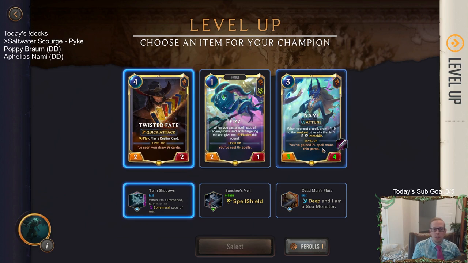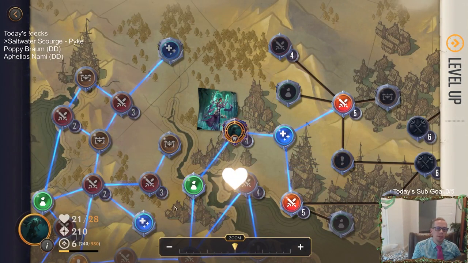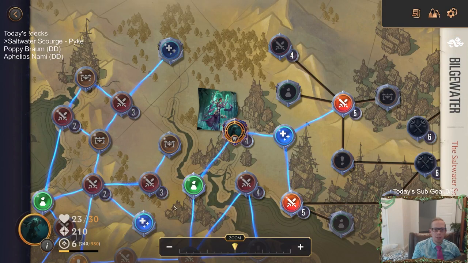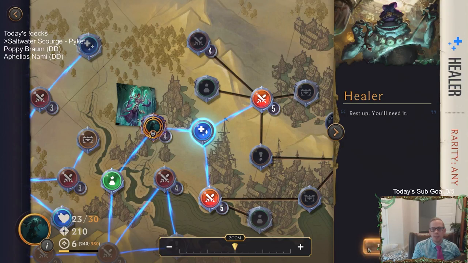I guess we'll make two Namis. Double Nami. Oh, that could be really good, though, for the one round of giving two plus... Especially if it's already leveled up. And then you play a bunch of spells. You think I should get Sea Monster Nami? Deep Nami.